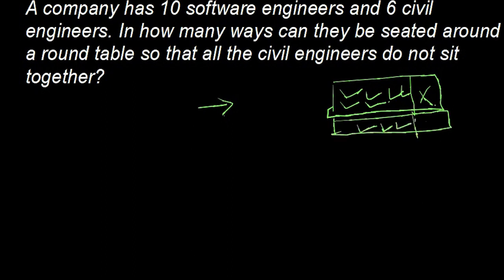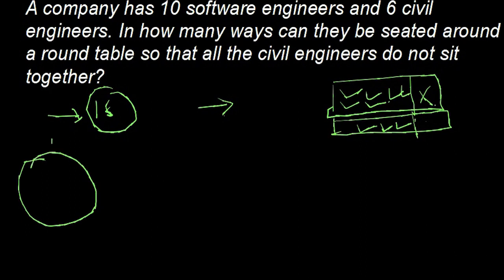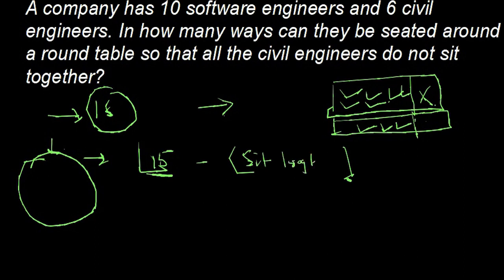How many people are there actually? So there are 16 people, and on a circular table if you want to sit 16 persons, in how many ways can you sit them? In factorial 15 ways. Okay, now factorial 15 ways total work है, उसमें से वो वाला काम माइनस करा दें. Let's say they sit together. If they sit together, तो अगर ये टोटल वर्क में से आप माइनस करा दोगे तो आपको कौन सा वर्क मिल जाएगा जहाँ पे वो लोग डू नॉट सिट टुगेदर.